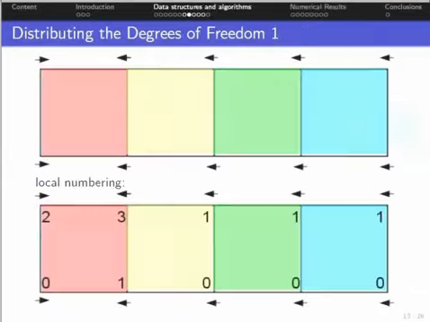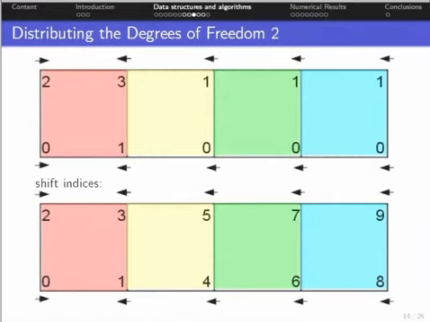To give you an example of how that looks, these are 4 cells and 4 different owners. The arrows point to who owns that degree of freedom, which is again on the vertex. The first thing is local numbering. So the red has 0, 1, 2, and 3, and the others only have 2 unknowns, which is not very well balanced in this case, but normally you have a few more cells. And this is again the picture we had before. The next step is, these are 4 unknowns, so we need to shift the 0 and the 1 on this processor by 4. And so now we already have our globally unique numbering.